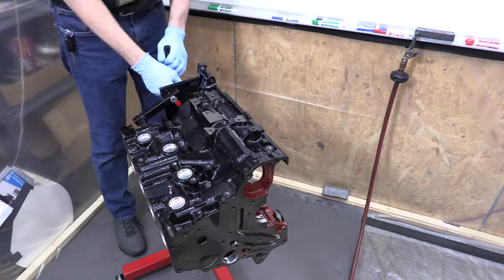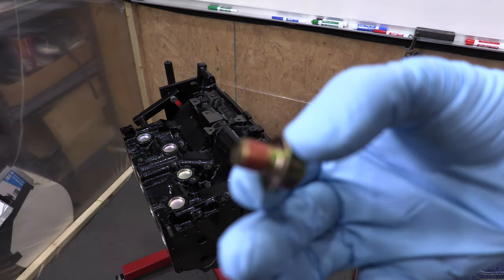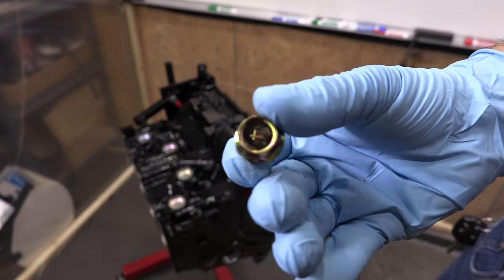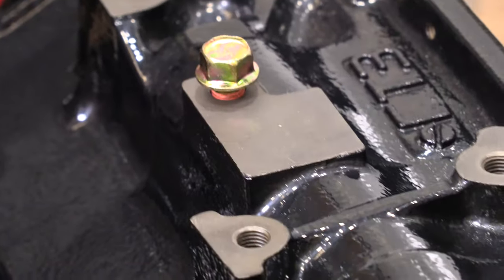Next up, we have the engine bay fire suppression plug. Since I don't have to align a balance shaft ever, that's all this is for me, and I figure that I might as well put it in now and get it over with. You saw it comes preloaded with a thread sealant. There's no torque spec for this bolt, you just grab a 14 millimeter wrench and honk it down hand tight.